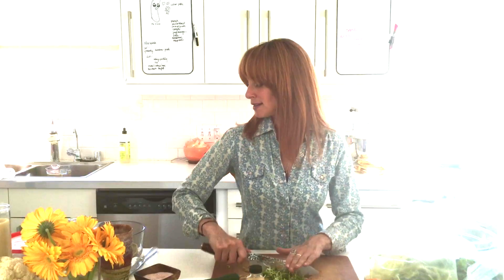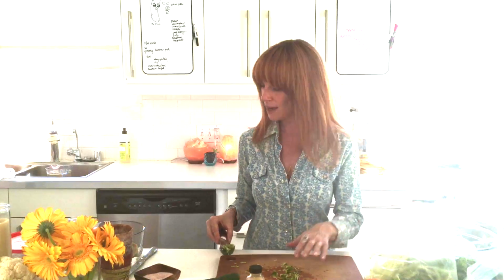So I'm just going to chop things, so that makes it easier if I decide to put it in or on my savory raw crepe. So I want you guys to go ahead, please, if you have a dehydrator, please start making them, because it just adds another element. It's like when you have a salad and you get to have bread with coconut oil on it, or a savory crepe, it's like biting into it.